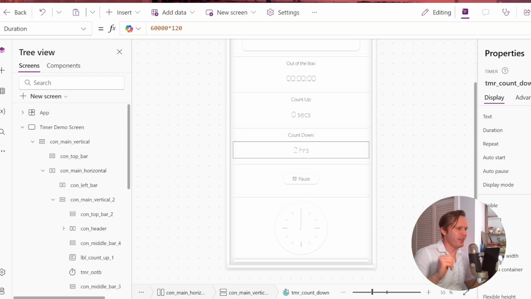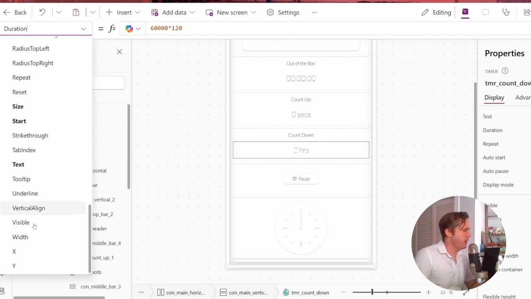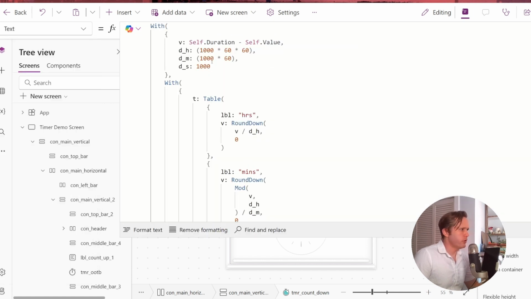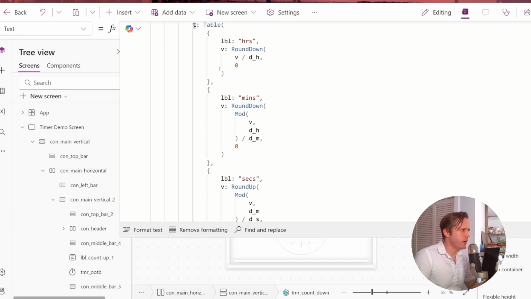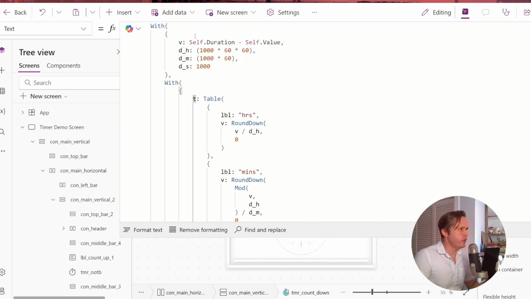Okay, finally, let's take a look at how to do a countdown timer. So basically, we want to inverse what we're doing up here for our count up or standard timer. So here's the timer property. I got it selected. And let's go to the text property. So it's going to be very similar to what we looked at before. We're storing the values in line here. We've got the same kind of divisor thing going on here, and then we've got our table here where we're creating a table.